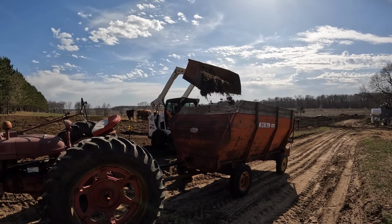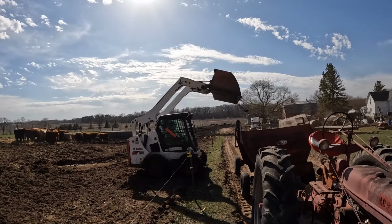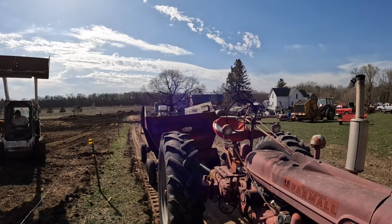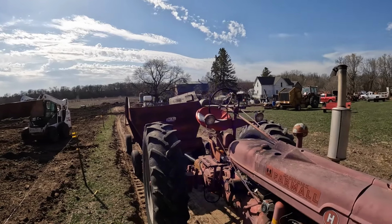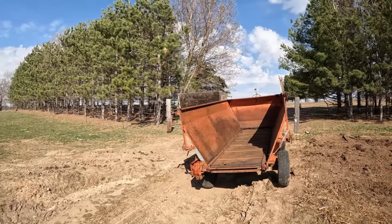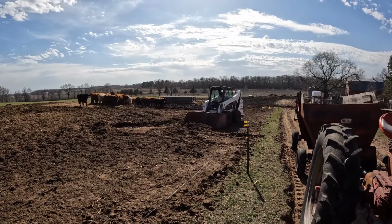But as you can see, Dad's gonna reach over the fence and load up. I'm gonna get out of the projectile here. He's gonna load these up. I guess if I would've known he was gonna load this one first, I could've got a little bit closer for him. But we're gonna try and run tandem here. And what I mean by that is he's gonna load up this one, I'll go out and spread it. And while I'm spreading this one, he's gonna load up that one. And then, of course, I'll come back. I'll just keep running circles with two different tractors.